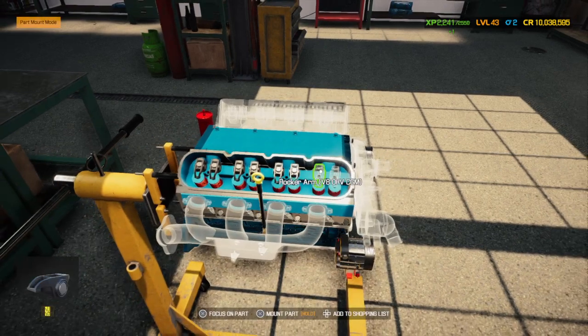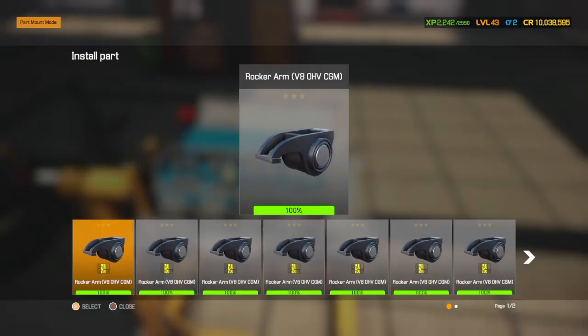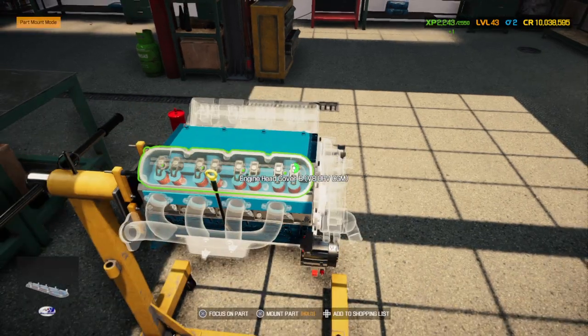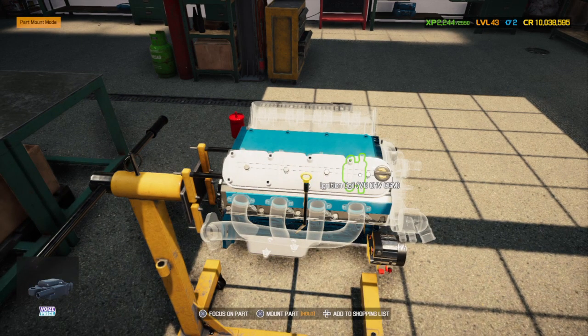I kind of don't really want to rip it apart because it actually runs. Bought it from the car auction. My opinion, I overspent on it, but I tend to do that if I like something. You know what I mean?